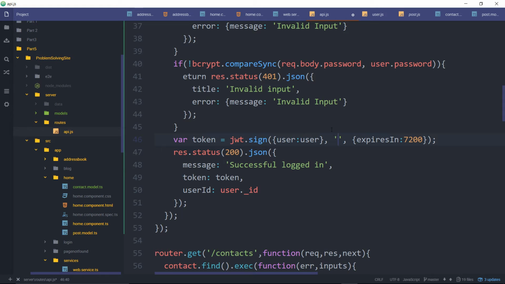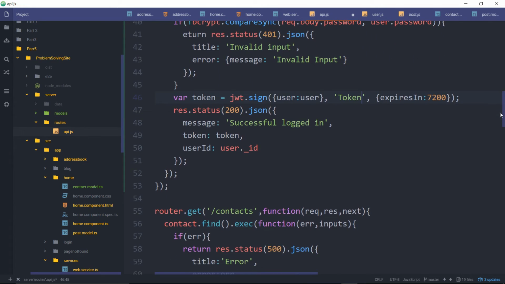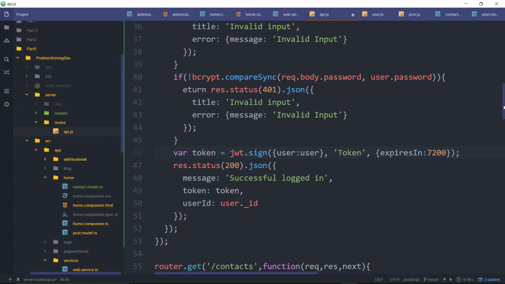Your password's encrypted twice then. So yeah, it's really good to have this as a long, nice thing, but in mine that I'm showing you guys, I'm just calling it token. So please don't call it token if you're actually uploading this or using it. It's not good practice. So this is pretty good.